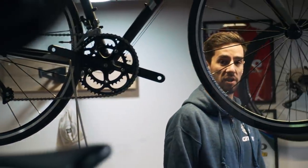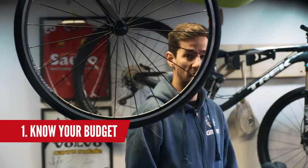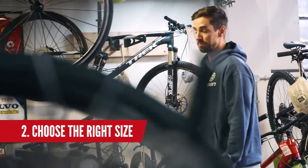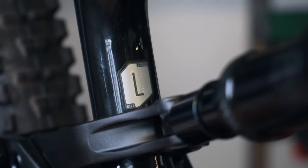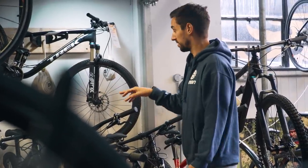One of those stressful things could be budget, so think about this early on. How much do you want to spend on your bike? Try not to overspend, because that can not be good. Then the first most important thing is buying the right size bike. Even if a bike might be on sale or it's in the nicest paint color in the shop, make sure you find the bike that fits you.